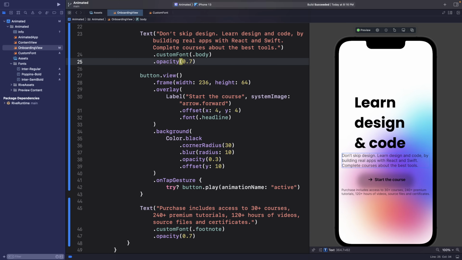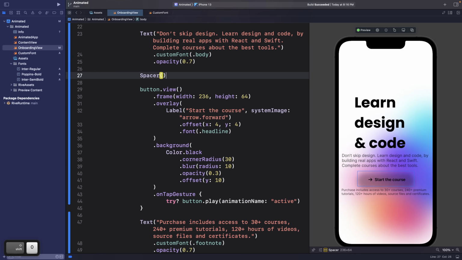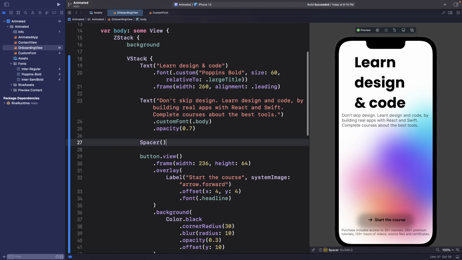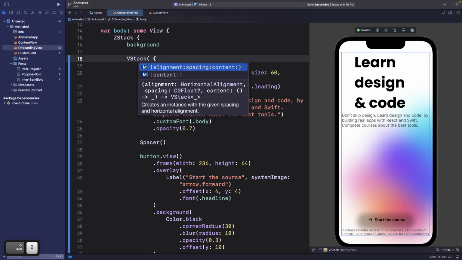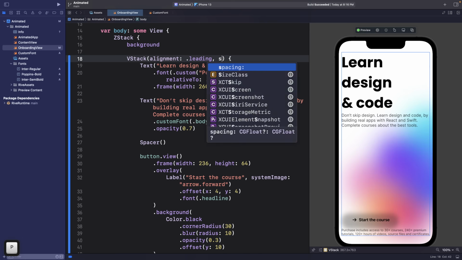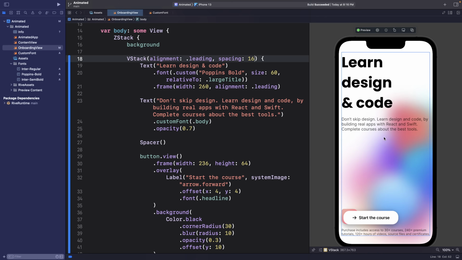Now I'm going to add a spacer after the text. So I'm pushing the content a little bit. And also I want to align everything to the left instead. So for the VStack, I'm going to set alignment to .leading and the spacing 16. Now the box takes the size of the content itself. So if you don't have a lot of content, it's going to go smaller.